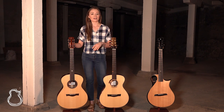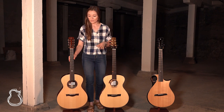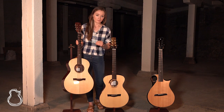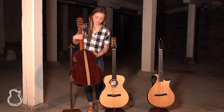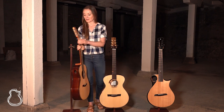Over here on my right we have an Astrand 2016 AOM. Now, Ted Astrand, when asked what guitar he'd build for himself, would choose an OM, so you can be sure it's going to be a great guitar. This one features a European Alpine Moon Spruce top with some beautiful cocobolo back and sides — just check out that sap line. It's got a slightly shorter 25-inch scale length and a nice sound port so that you can hear yourself better as you play.